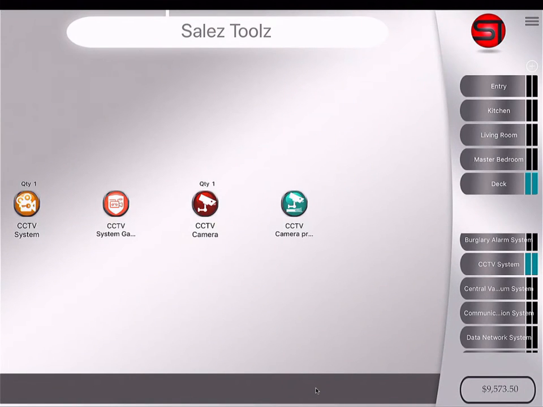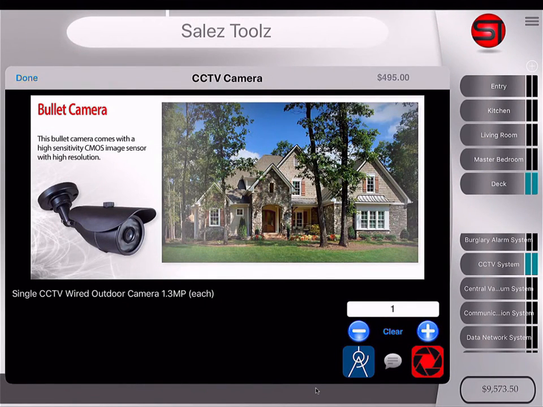So then we go up and we can go to the floor plan. And right here, the blue button down here at the bottom is for the Design View app. The red button is Camera View. They're both the same app. Just one works more with floor plans and one works with the camera function.